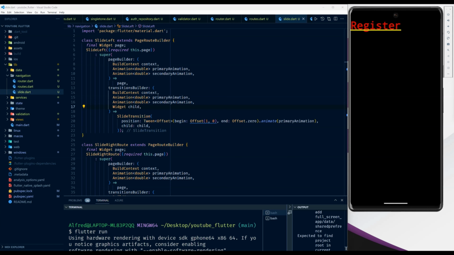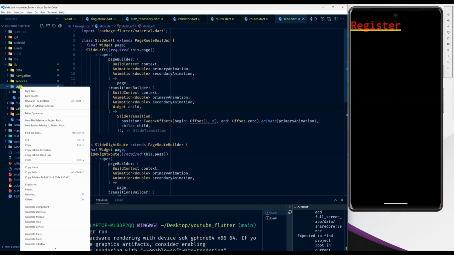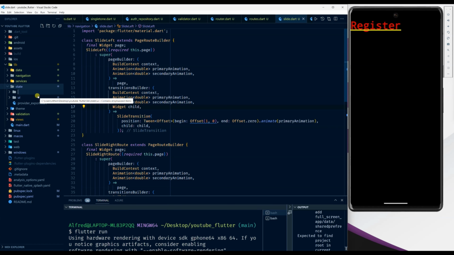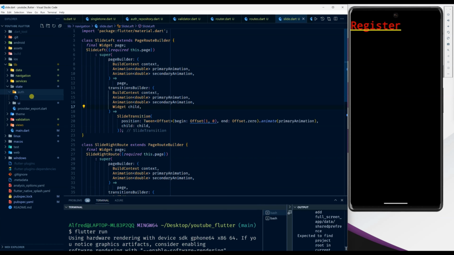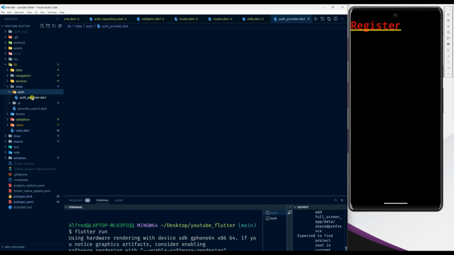All right. After creating our slide classes, I'm going to the state folder, and here we already have the UI provider. What I'm going to create here is another provider. I'll put it inside the auth folder, and I'll call this auth provider. So I'm going to have a file here, and I'll call it auth_provider.dart like that.